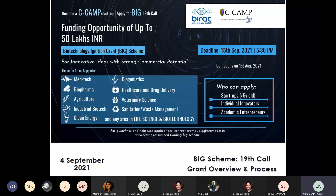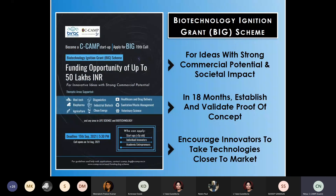You can come from a broad variety of backgrounds — mechanical engineering, electronic engineering, or even nanotechnology — and have an application in life science. Your application may fall under med tech, biopharma, veterinary sciences, or even waste management. Anyone can apply as long as you have a direct application into either of these thematic areas.